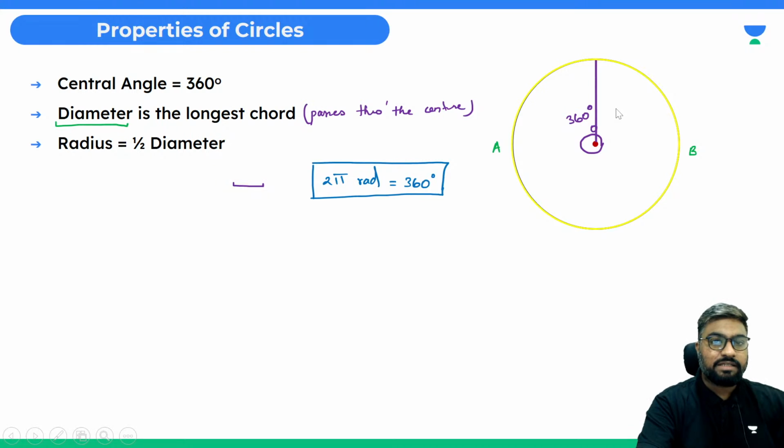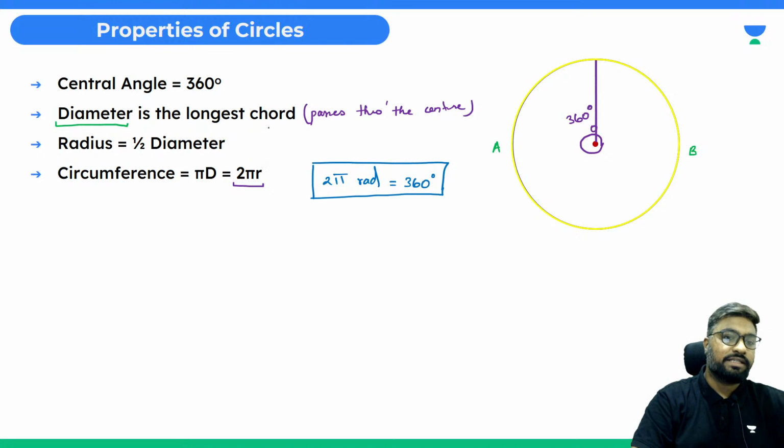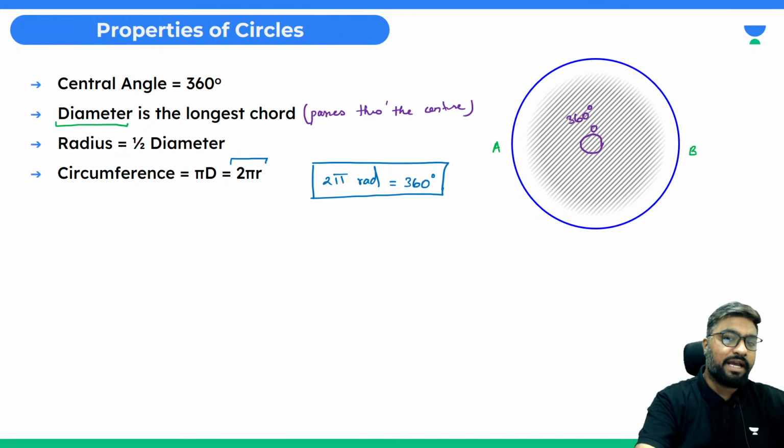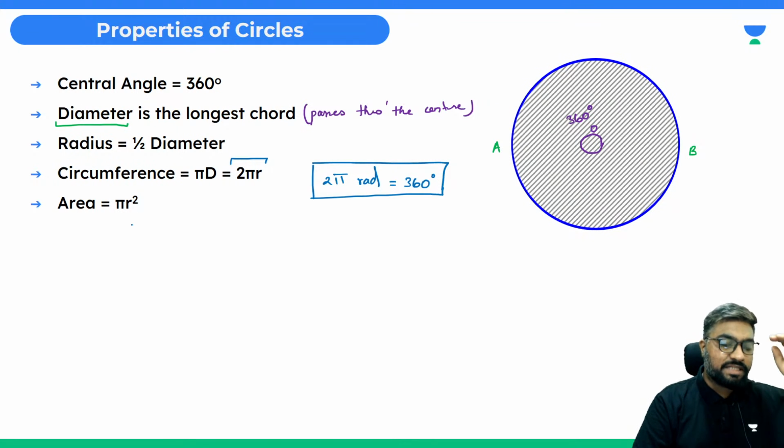Yes, so that is why if you notice, क्योंकि आपका radius 360 degrees form होता है, your radius will go through the center, 360 degrees rotate होता है, इसीलिए the circumference is 360 degrees into the radius. But since this is in radians, we convert it into radians. 2 times pi times r. I hope this part is clear. The same is the reason behind the area being pi times r square. Yes, area जो है वो pi times r square.